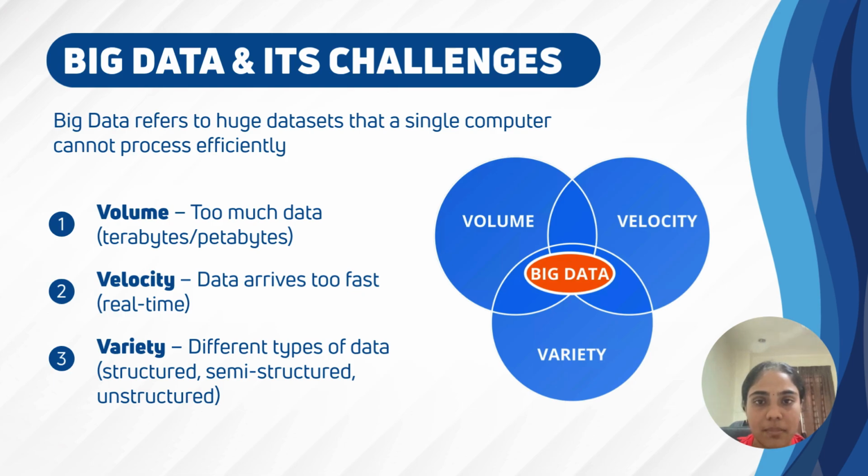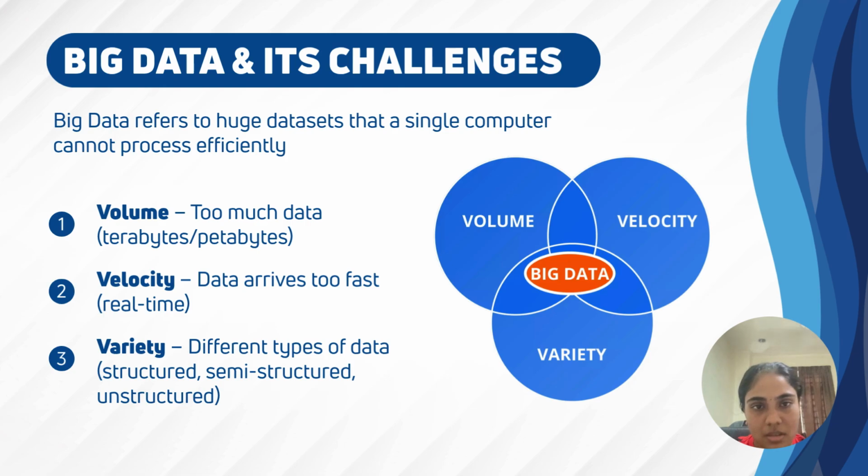First, let me explain big data and its challenges. Big data refers to huge data sets that a single computer cannot process efficiently. There are three main challenges. Volume means there is too much data, terabytes or even petabytes. Velocity means data arrives too fast and needs real-time processing. Variety means data comes in different types.